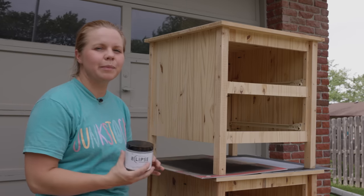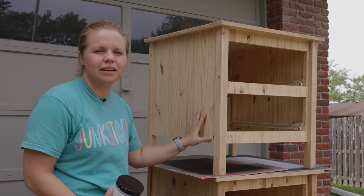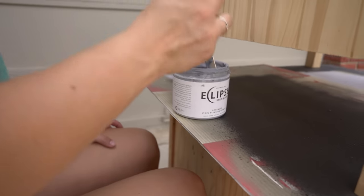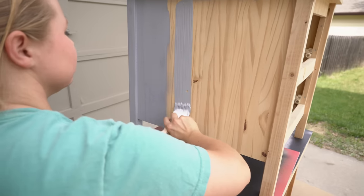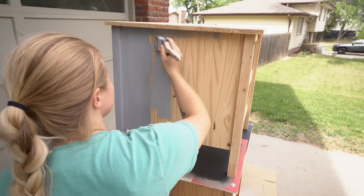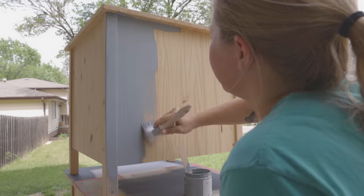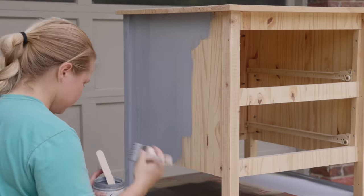It's easy cleanup, but it does a really good job at blocking those tannins from bleeding through to our paint. I'm gonna use my Zebra 2-inch angled brush here, and I love these brushes. They really put the paint on nice and smooth, which is also important for your primer to go on smoothly so that you don't have to worry about that kind of texture showing through in your paint.